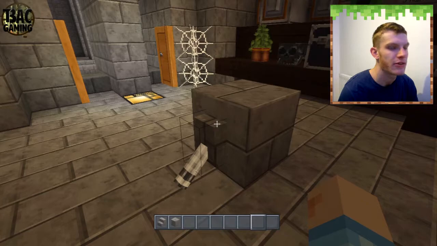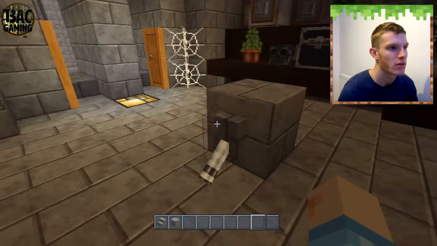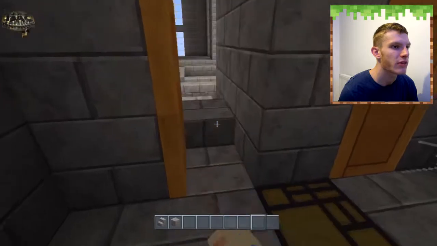Doors open, light turns on. Doors shut, light turns off. So on this side, doors open, light turns on. Doors shut, light turns off. That was a bit laggy for some reason. But yeah, I'm going to try and actually play this through when it's finished. But I'm just going to crack on with what I'm going to do.